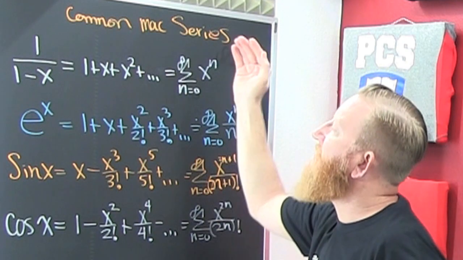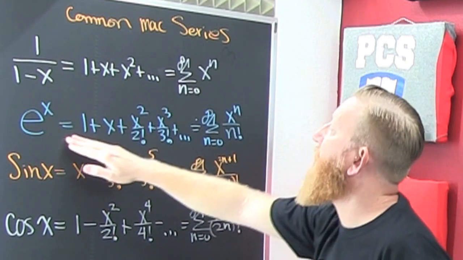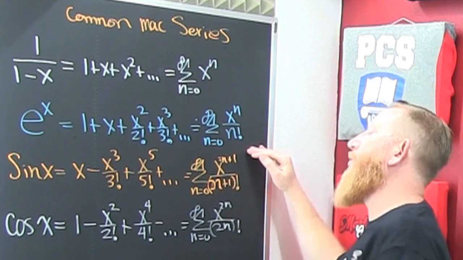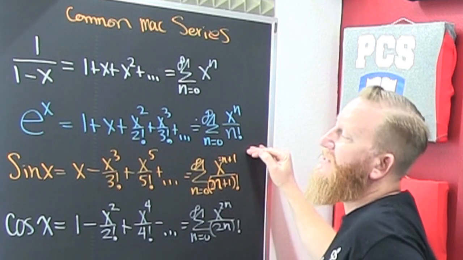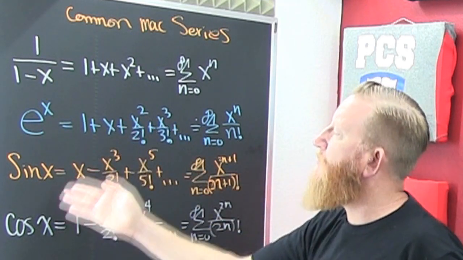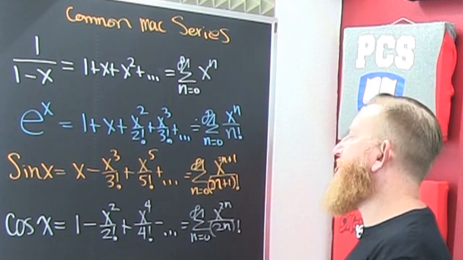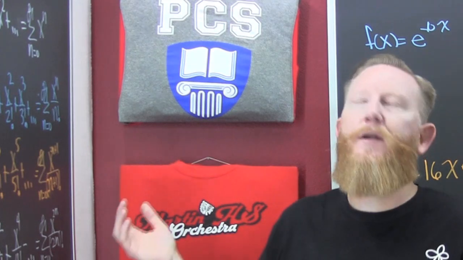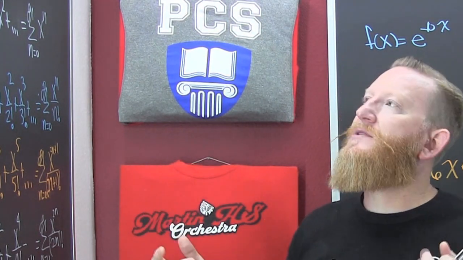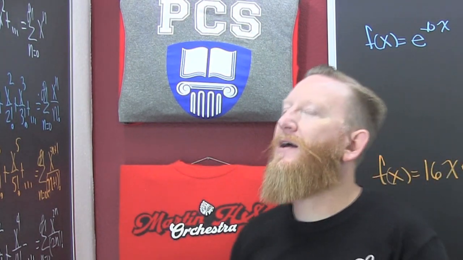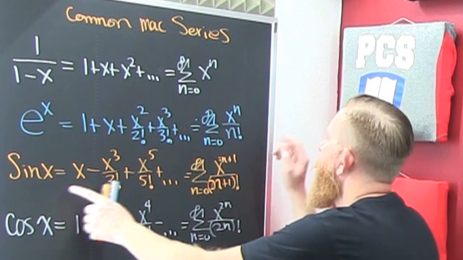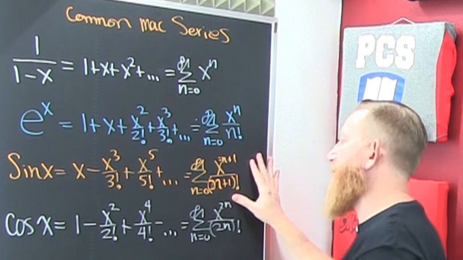Then we took derivatives, we evaluated them at 0, and we found this very convenient form for e to the x. Then we did the same thing for sine. We took derivatives, we evaluated them at 0. We put them in the Maclaurin form or the Taylor form, whatever side you sit on. Anyways, you got this, all right?